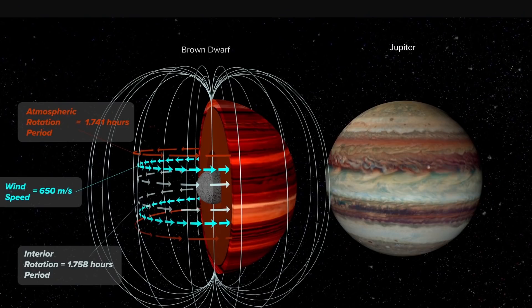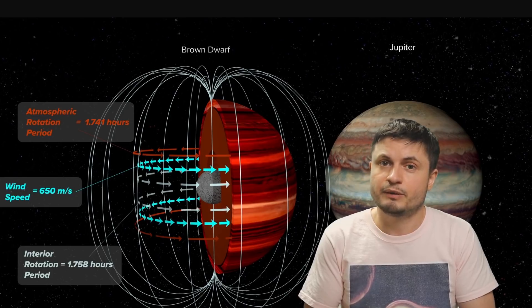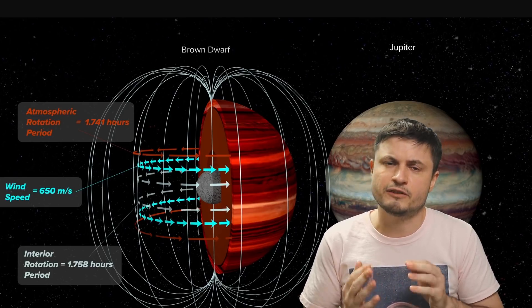Now none of this is of course new to us. As a matter of fact, this does kind of meet all of the models that previously were created by various scientists. But it does answer the question of these central storms. Unlike Jupiter and unlike Saturn, they don't seem to have as many storms forming in the regions where there are very strong winds, but they do have a lot of storms in the polar regions. And because in the past we've also discovered that the wind speeds here are really high, much much higher than on Jupiter, probably close to about 700 meters per second at the equator, and also because these objects have ridiculously strong magnetospheres, some of them able to produce very very powerful flares, some which we've recently detected as well.